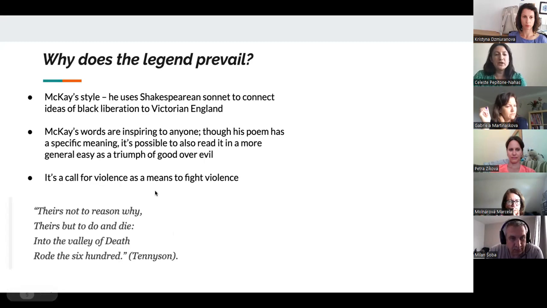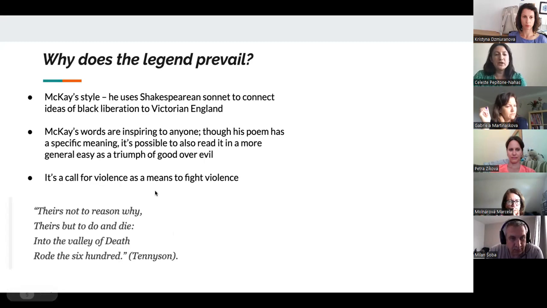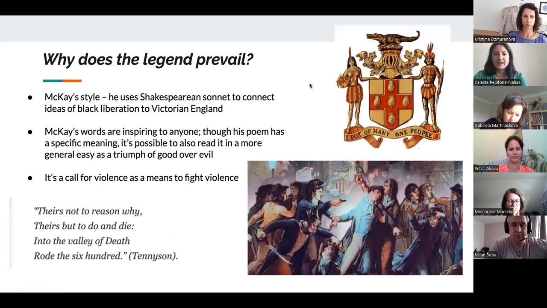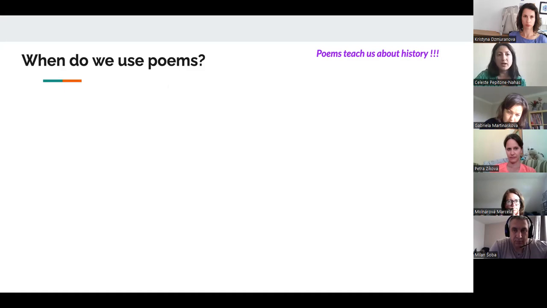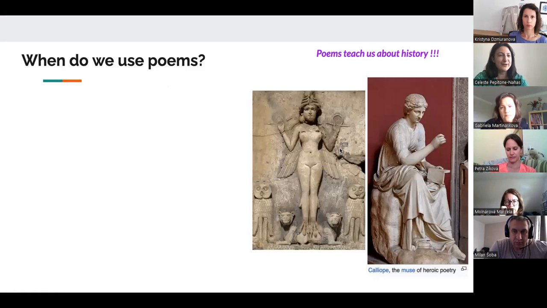It could be seen as a call for good versus evil, and also a call for using violence to fight violence. There are various interpretations. We also know that Churchill really loved the poet Alfred Lord Tennyson, so it's possible he was a big poetry reader. Why am I bringing all of this up? Simply because poems teach us about history. They are a kind of looking glass or prism through which we can examine history in a more interesting, more engaging way — with words, with stories, and even with characters.